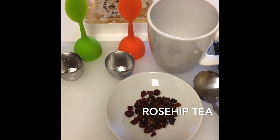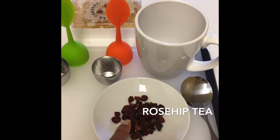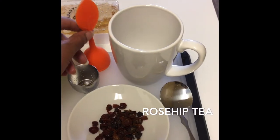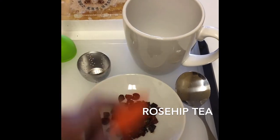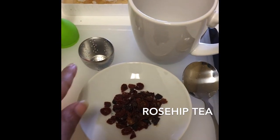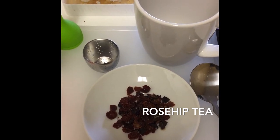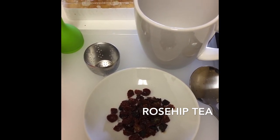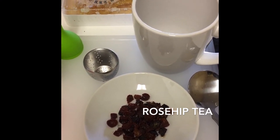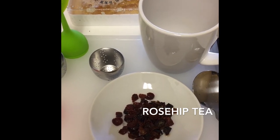To make tea from it, you take the rosebuds — the fruit of it — and if you have one of these infusers, you place this inside the metal portion, then drop it in the cup and pour hot water over it. Let it steep for about eight to ten minutes, then add a little honey, stevia, or whatever your choice of sweetener is, and you're good to go.